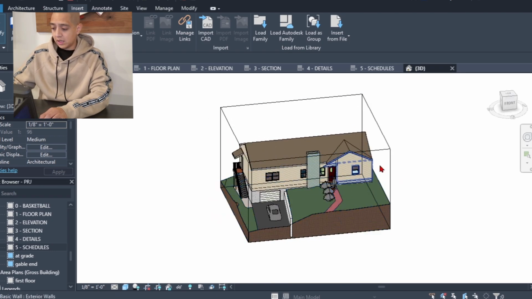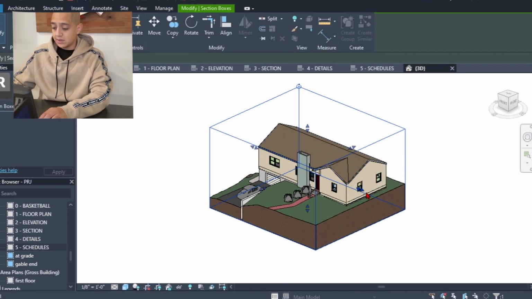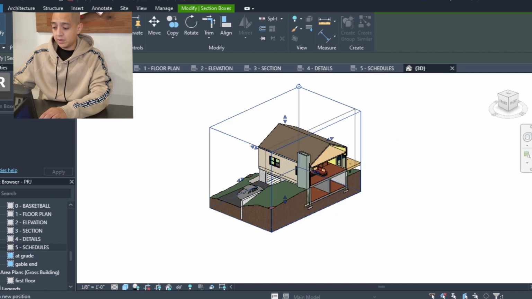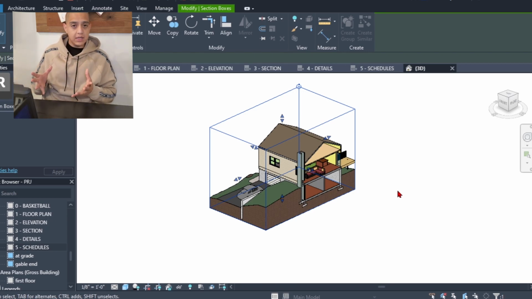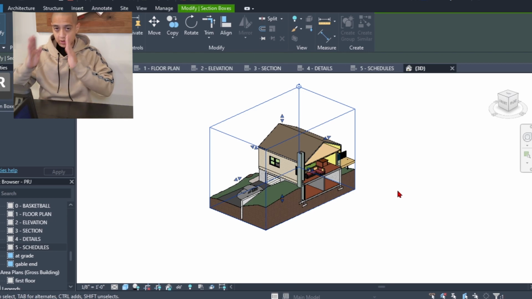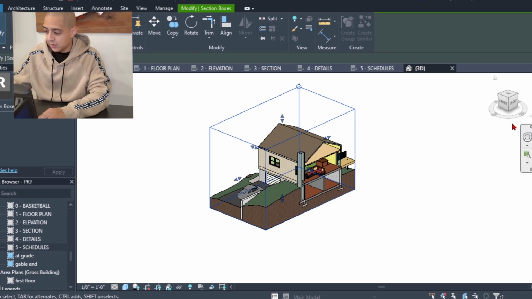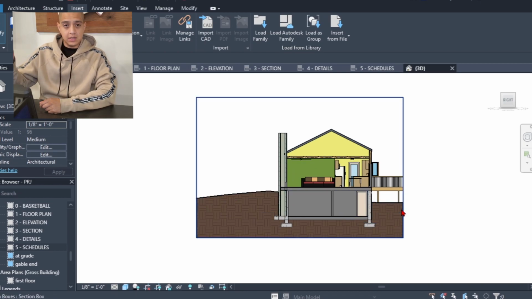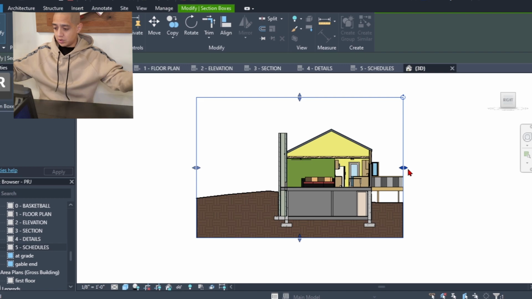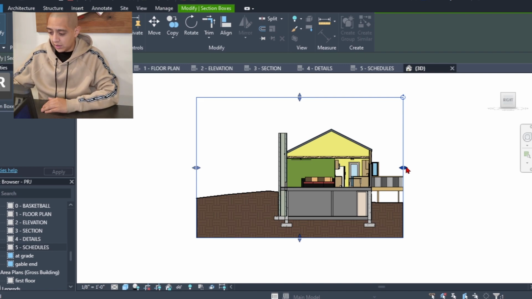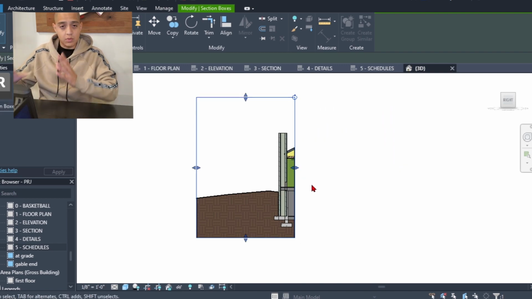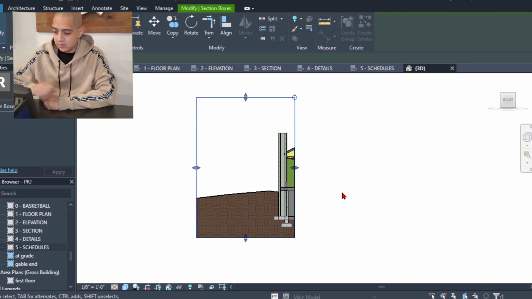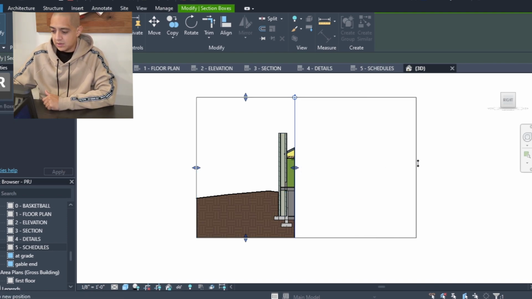The next one is a section. So all this is, let's say you took this house, and let's say we wanted to cut right where that fireplace is. So same thing as an elevation, you change the camera to be like 90 degrees from what you're looking at, but now we cut it in half. Boom. This is a section view. And you can have this, which is a building section, which is the whole building cut, or sometimes just a small portion, which is a wall section. But this is a section view.